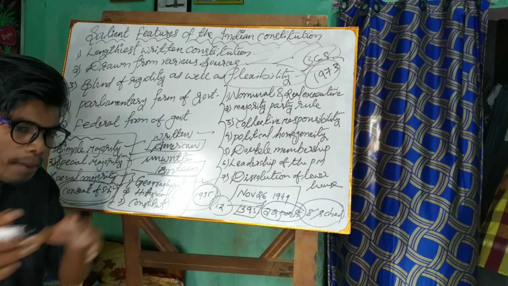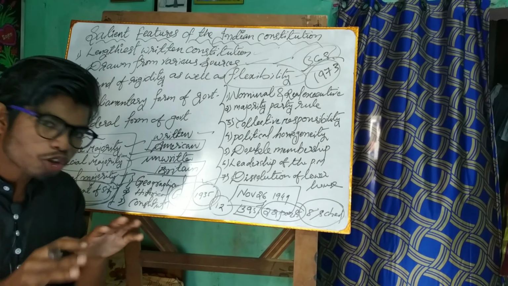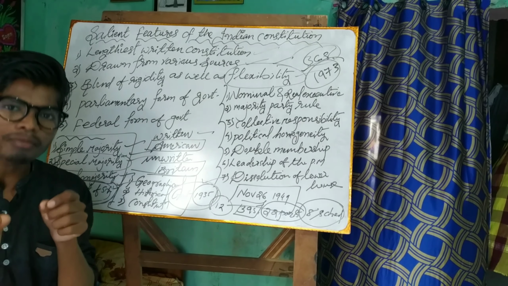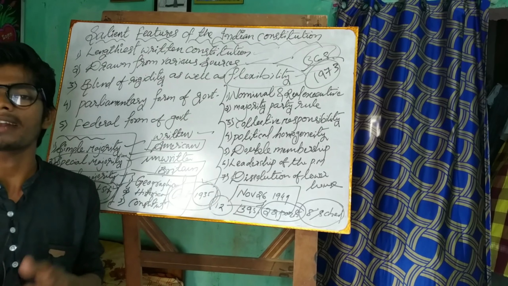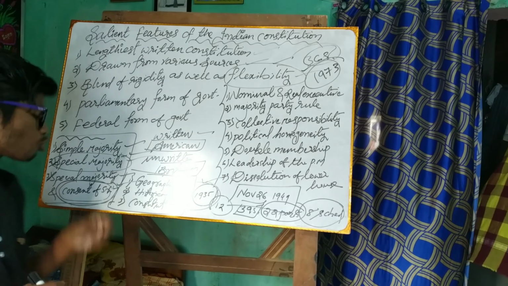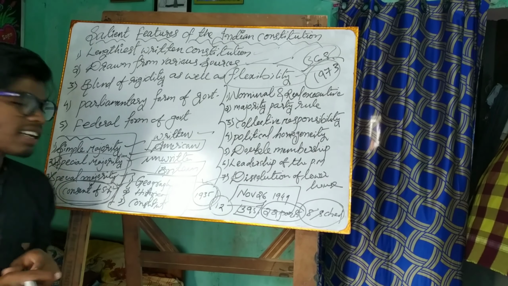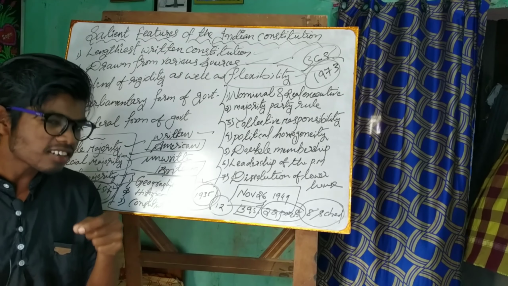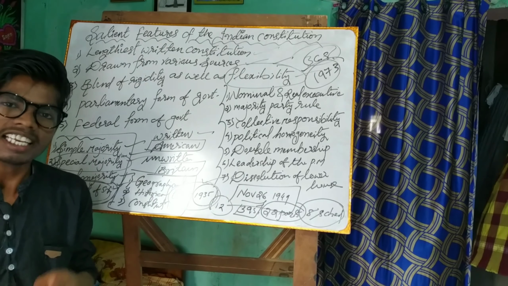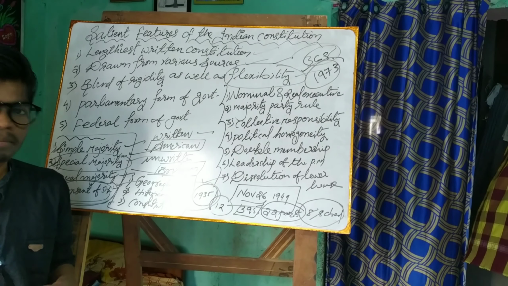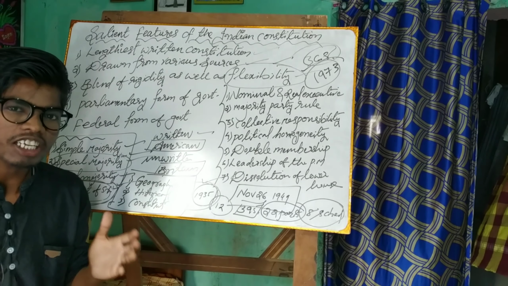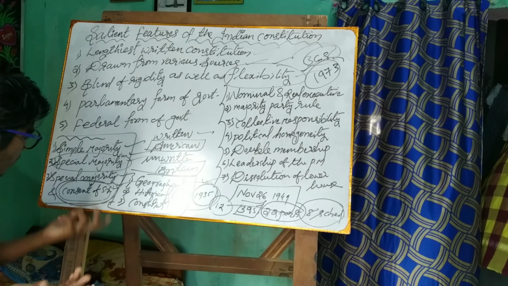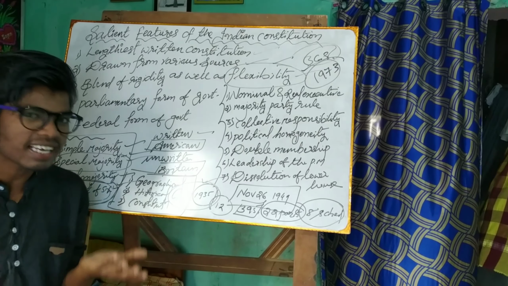That means in order to amend these provisions, the special majority is required, no doubt, but along with that, the ratification of one half of the state legislatures is required. Then only it can be amended. So in this way, the Indian Constitution is neither rigid, because what do you mean by rigid constitution? A rigid constitution is the one which requires a special procedure for its amendment. But there are various other provisions which can be amended by the simple majority, and other provisions which can be amended by the special majority along with the consent of the state legislature.